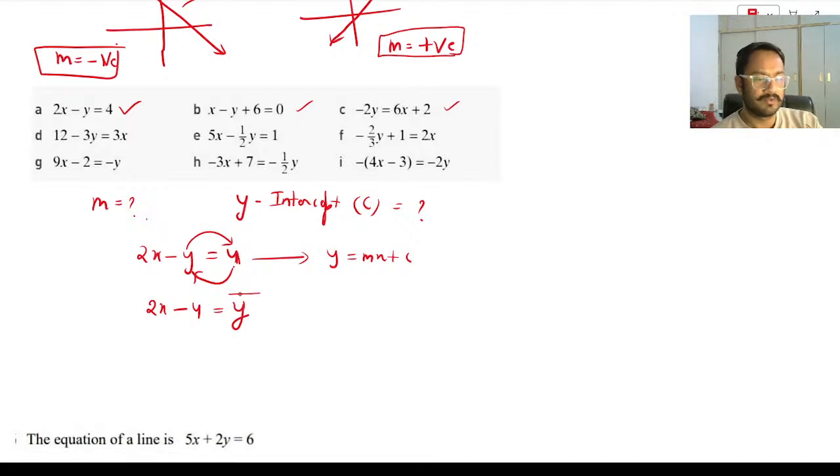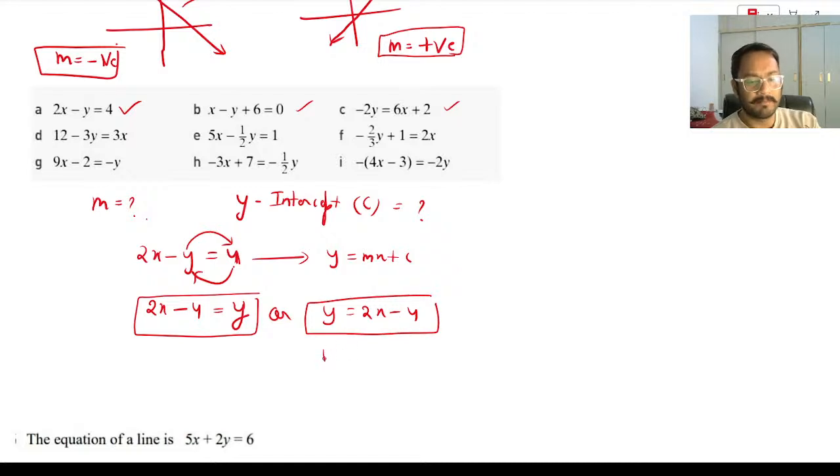Now this is the equation. You can also write the same equation like y is equal to 2x minus 4. This is just the way of writing. Now you can compare y is equal to mx plus c with this equation. So you can see that our c is minus 4. Very good. So Lekhansh, your answer was wrong. It should be minus 4. Our answer of c is minus 4 and our answer of m is positive 2. So that is how we solve the equation.